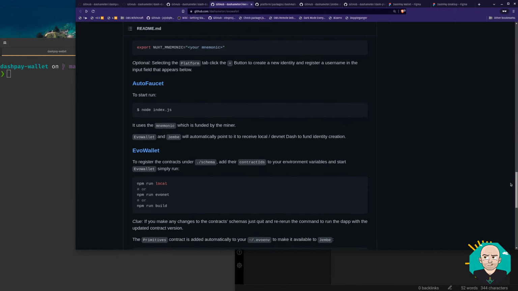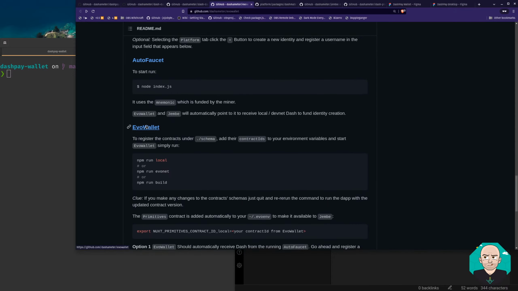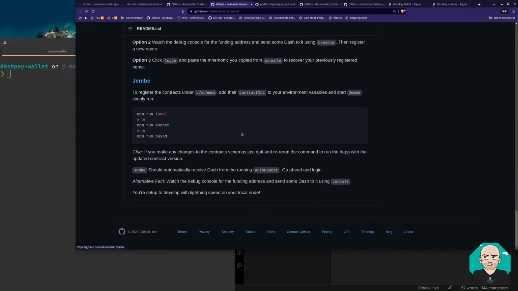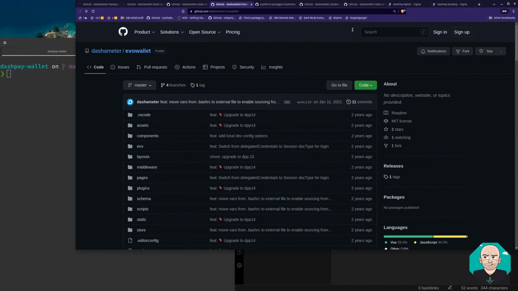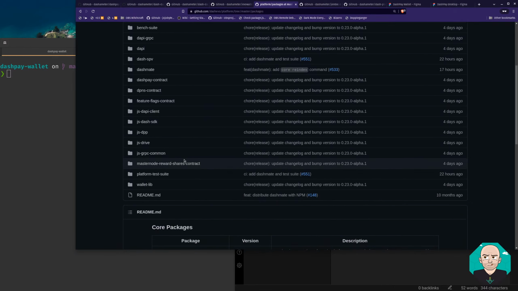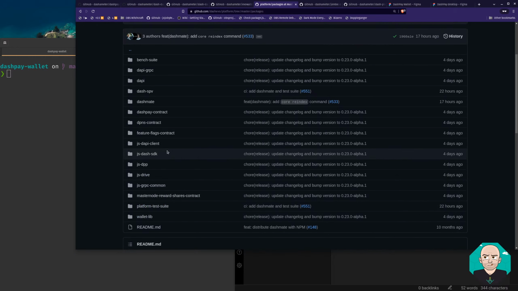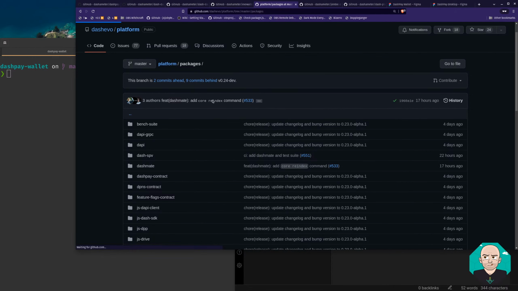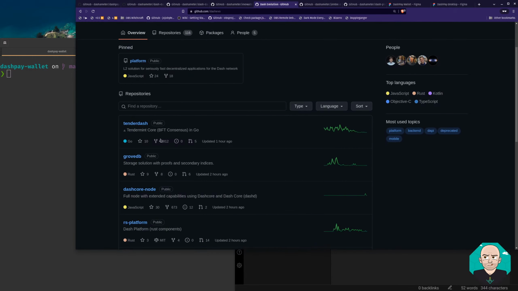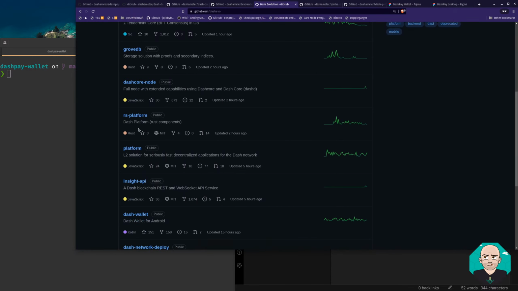See, here's the thing. I think I've heard of Evo Wallet, and I'm wondering if Dash actually wrote it, or if it's a fork or clone of another repository. Maybe let's look in here. JS node wallet, JS drive. Nothing obvious here. Oh, but maybe it's not in the platform. Under Dash core node.